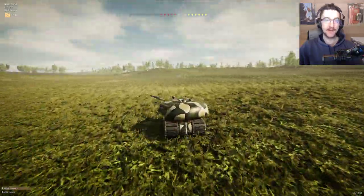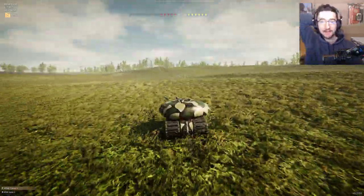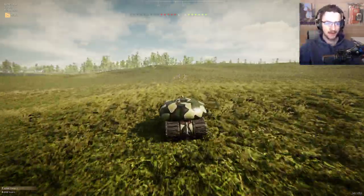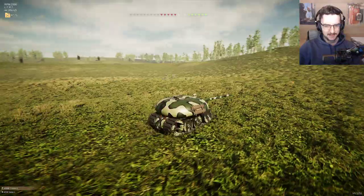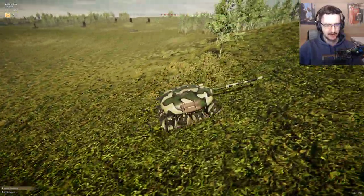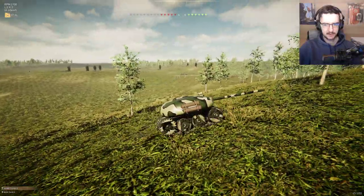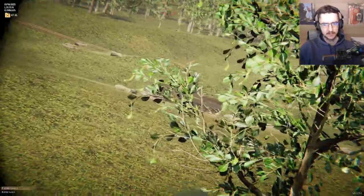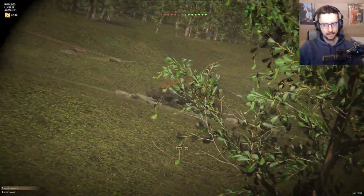Let's get up on this hill. In fact, if we do get up on this hill, we might be able to shoot them quite nicely. Like, straight down into them. Maybe. I mean, that is something that I want. But whether it's something that will actually happen, I don't know. Is that tank there alive? He's moving, so he must be. Okay, here we go. This guy. First target. Batter up! There we go.